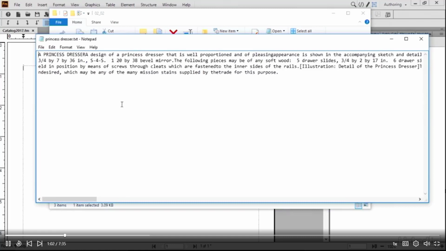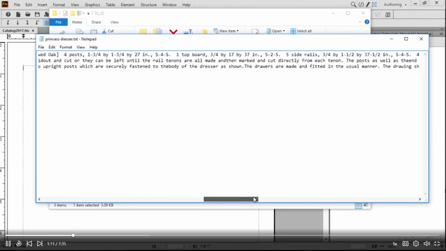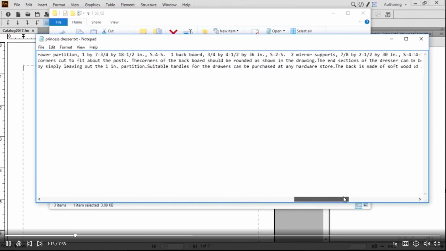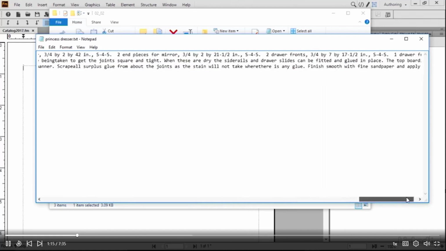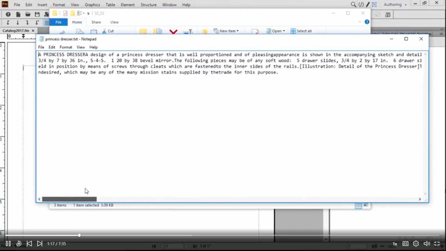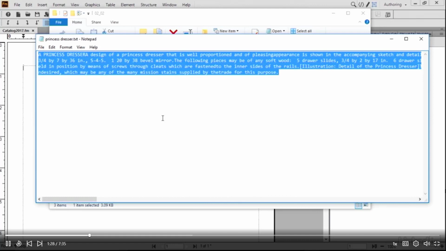Now, this is formatted, believe it or not, but because we've opened it up in Notepad, we're not seeing things like the hard returns, and we need to use the scroll bar to see almost 80 to 90% of the content that trails off the screen. So this is not ideal. It doesn't look very good. But I could copy all of this and paste it into my FrameMaker document. You could use the keyboard shortcut, Control-A to select everything, Control-C to copy, and then just paste it. That's one option. But let's close this up.